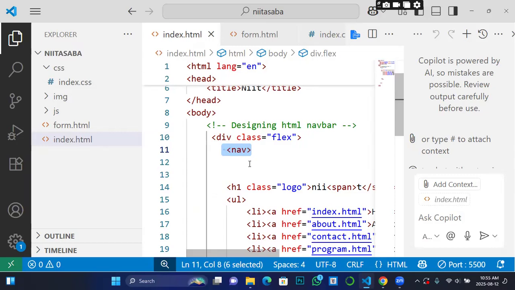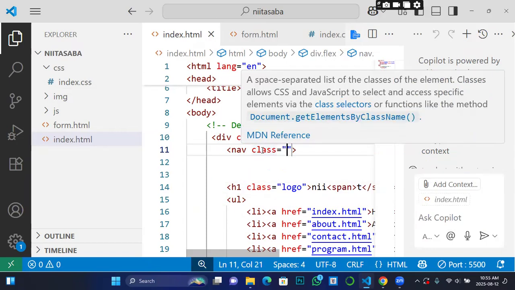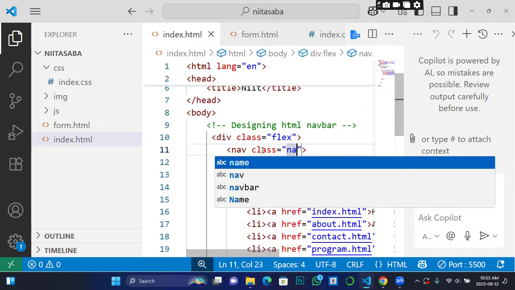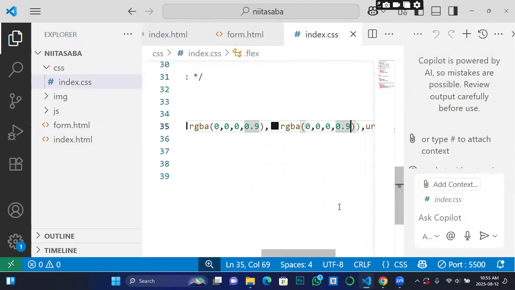If I'm sure that I will reuse it somewhere else, maybe in the footer, I will class it to be on the safer side. So let me just class it. I'll class it nav. So I'll go to my CSS.